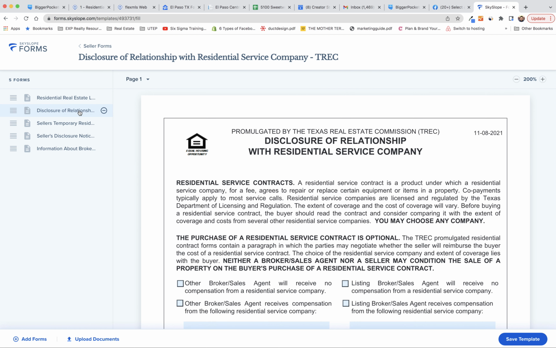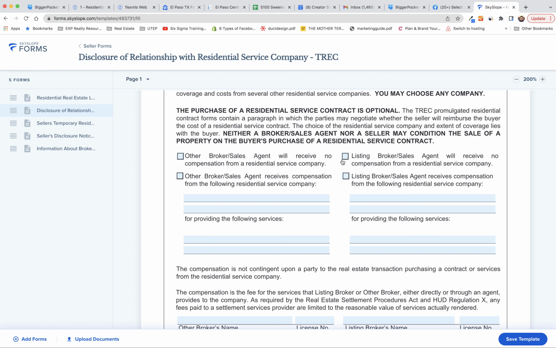We have disclosure of relationship with residential service companies. Again, for the seller side, you would fill this part out, not this side anymore. Now you're filling out the listing side. We do have a relationship, so this is where we would put American Home Warranty. I think that's what it's called, but make sure you check it.